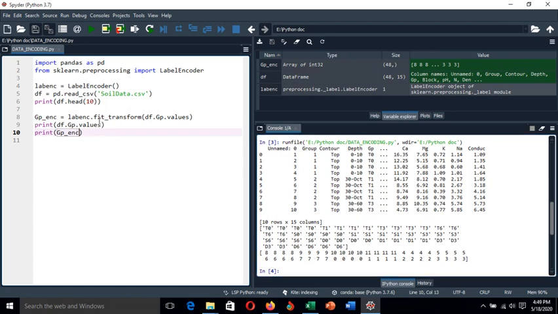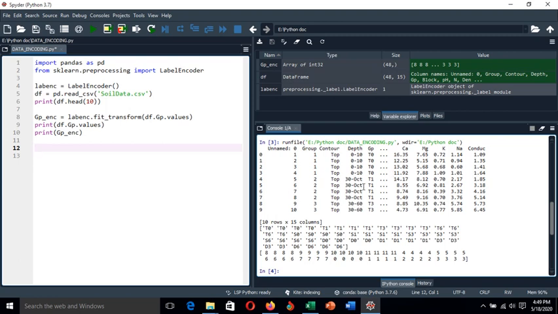So here we have already encoded our data, and now we can decide to add a new column for this encoded data into our original data frame. You can see the original data frame here does not contain these encoded values, so we need that column if we are considering performing further analysis.